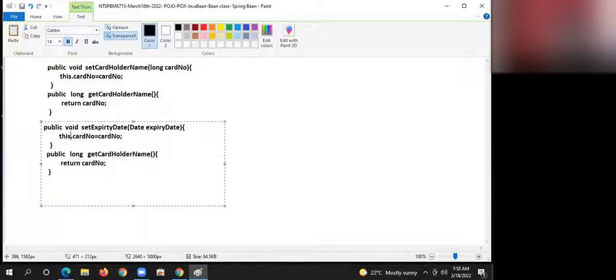I have not modified it, I have to modify now. this.expiryDate = expiryDate.